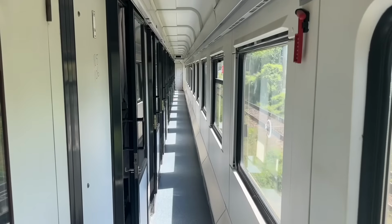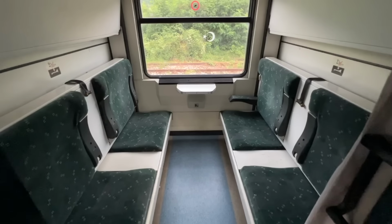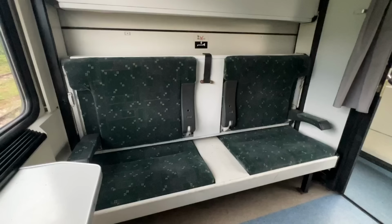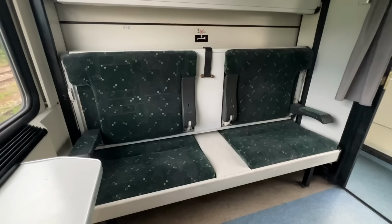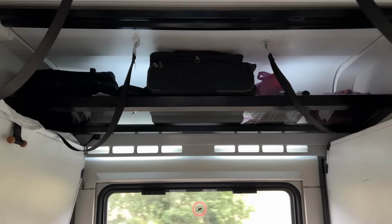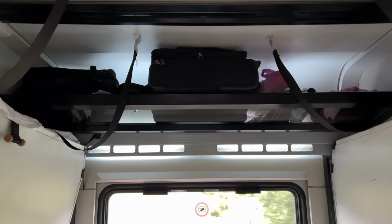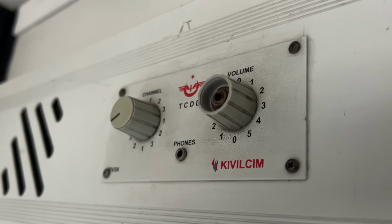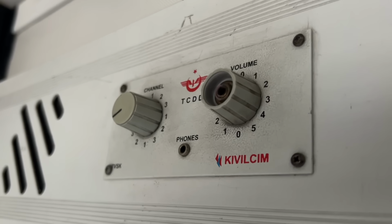So let's take a look around my Couchette. Ordinarily it's for 4 people, but I feel that would be pretty uncomfortable with 3 strangers. You'd certainly get to know them after 17 hours in here. There's some stowage space at the top of the cabin, which was more than enough for me, though probably a little tight if you've got 4 of you. There's also a power point which isn't working at the moment due to the unfortunate lack of any electricity.